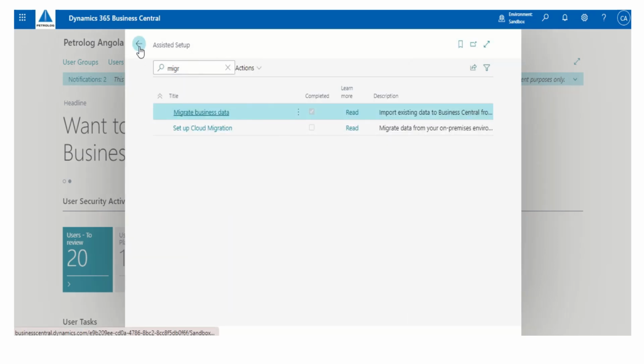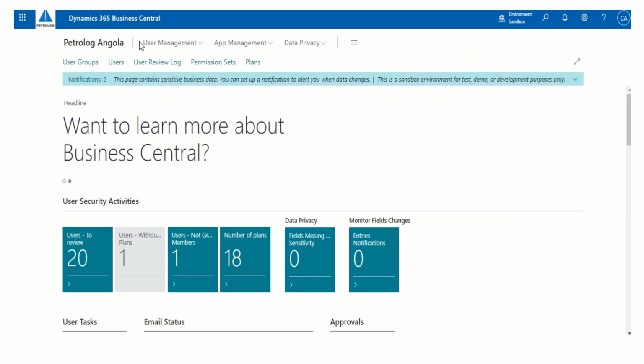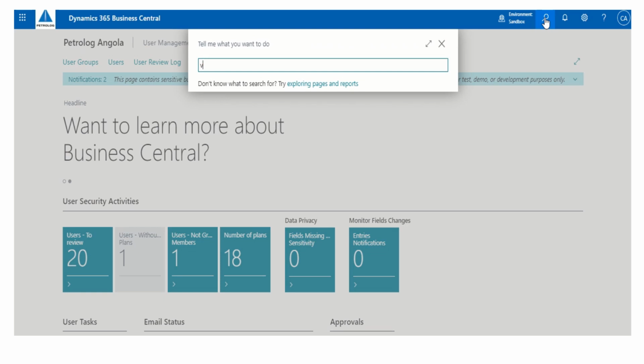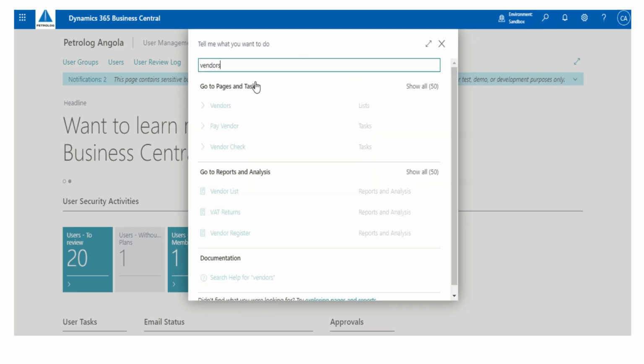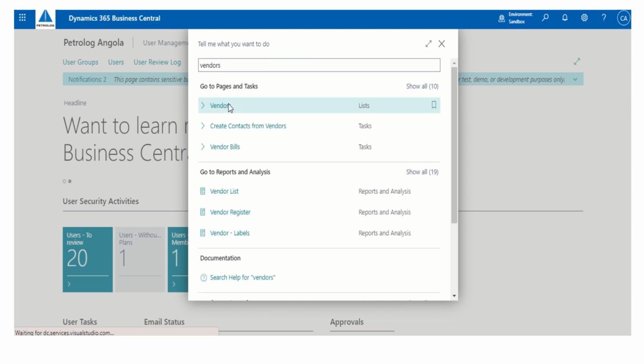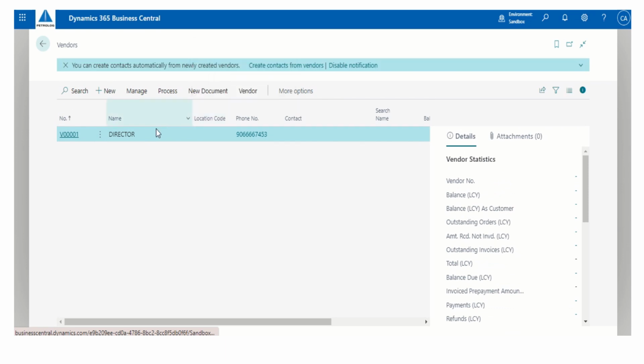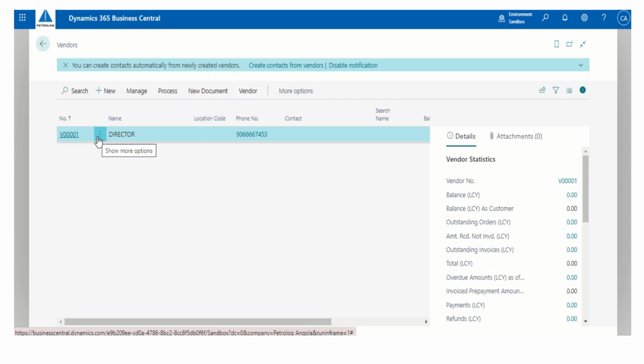So if I go back to my database on Dynamics, I should see the information I have entered. So I'll click on search. Let's search for information about vendors. Search for vendors. Wow. So our vendors information is here.